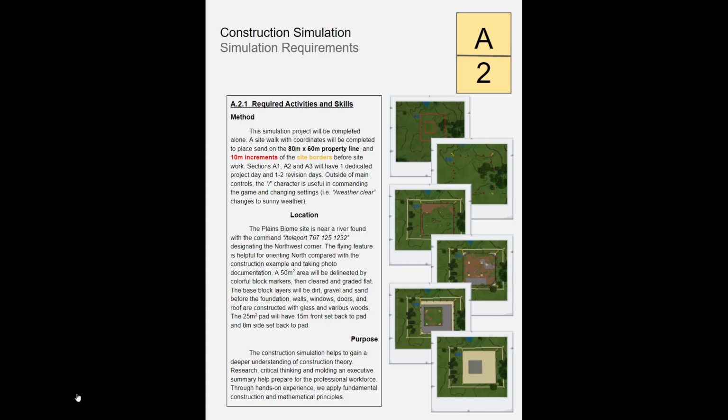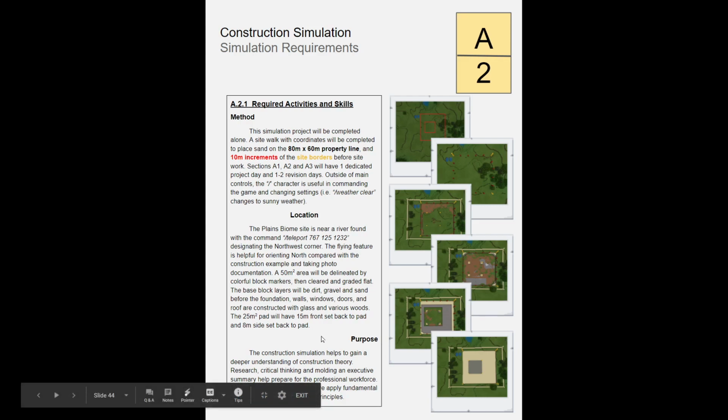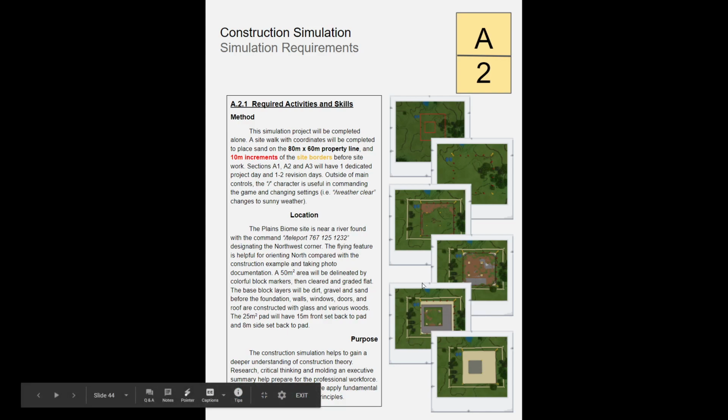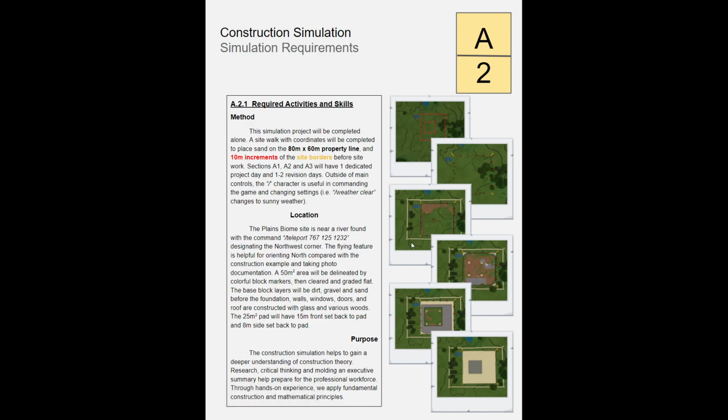And this is a very straightforward one, and it actually works with what we're doing too, although you'll be required to do some survey work too. But you can see that this person did it alone. There's a site walk. There's some excavation, some grading, some land work, and then of course this is reverse survey, right? Where you're given a drawing and now you have to go lay it out with your XY coordinates.